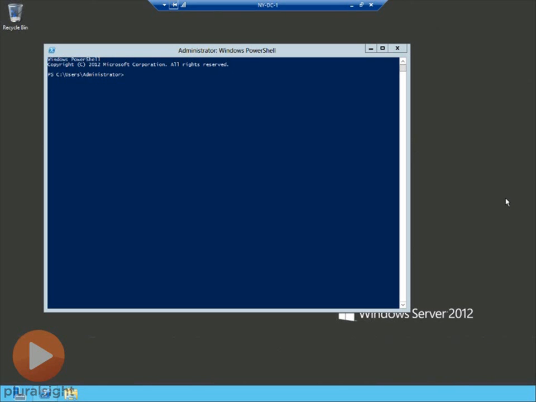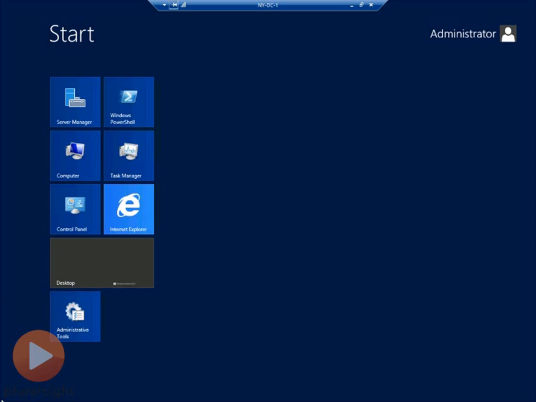A third option that has been built into Windows Server 2012 is, since we're all pretty comfortable with finding the Start button in the lower left-hand corner, you'll notice that if you put your cursor all the way down here, pretty much on the far left lower pixel of the entire screen, I'm just hovering it. I haven't clicked on anything. You'll see that a little mini thumbnail of the Start screen has appeared. And if I click my mouse button, boom, it gets me into the Start screen.